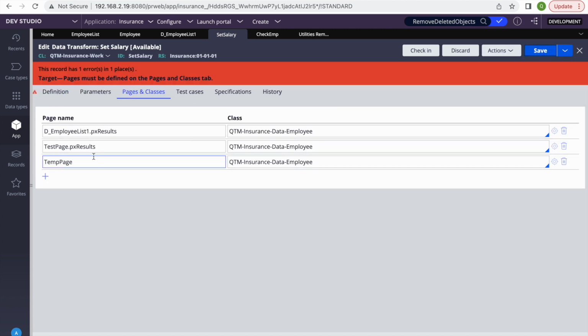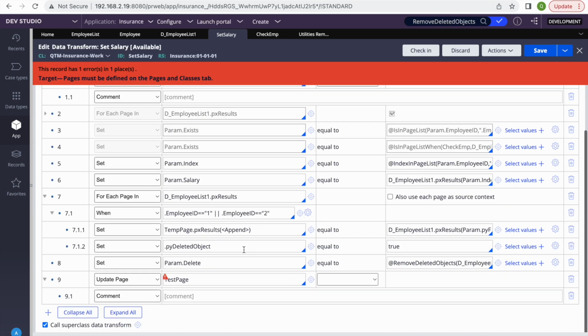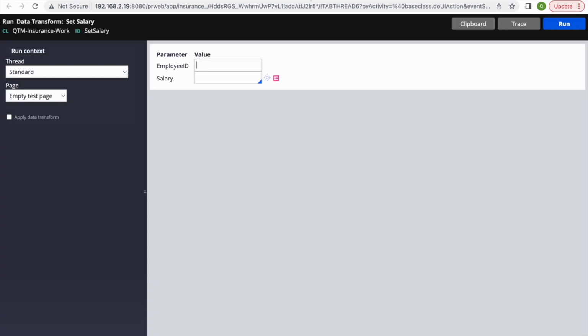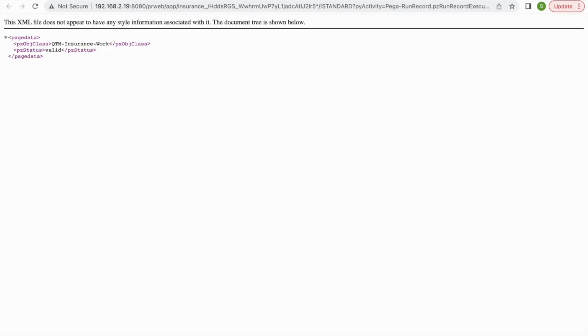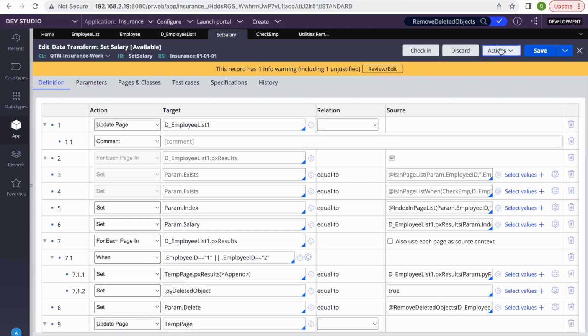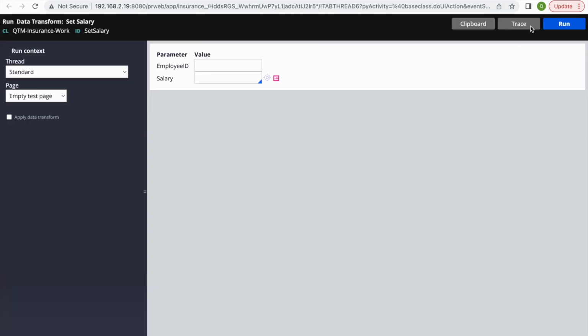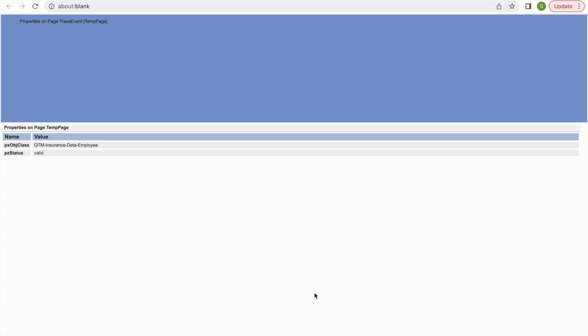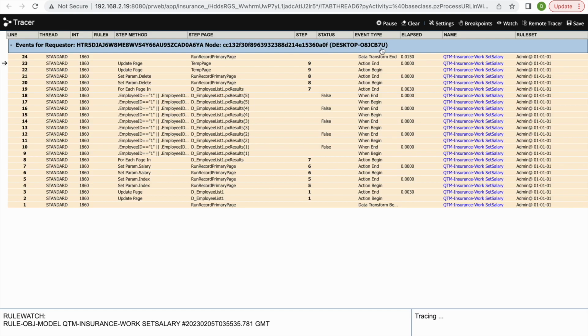So maybe let me see if it is working or not, but there are many ways. Here I'm just trying to set the whole thing in once only, and there could be a possibility that because of that it is not working, but yes, we can set that, not a problem. Let me close this whole thing and run it again. No, I think it's not working in this way.